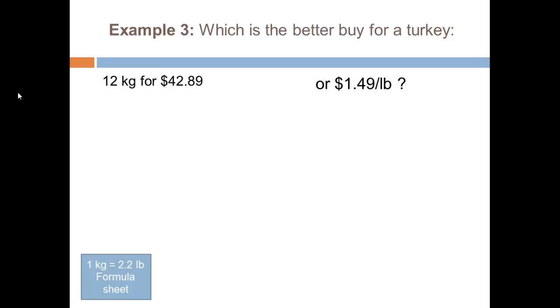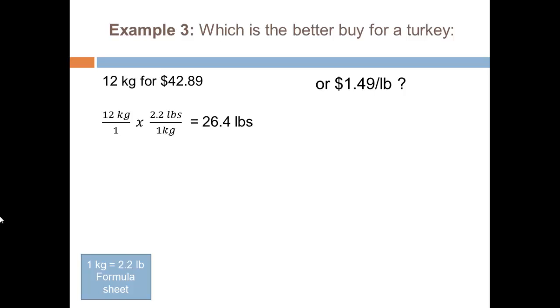This is not something you're expected to memorize, but you will be given a formula sheet on tests, and 1 kilogram is equal to 2.2 pounds. So how will we use this? What I would do is use what's called unit conversion, a conversion factor. A conversion factor is like this: 2.2 pounds over 1 kilogram. If we put two values that are exactly equal, it's the same as multiplying by 1, because 2.2 pounds over 2.2 pounds is the same on the top and bottom, so it is the same as 1. But in this situation, we use different units.